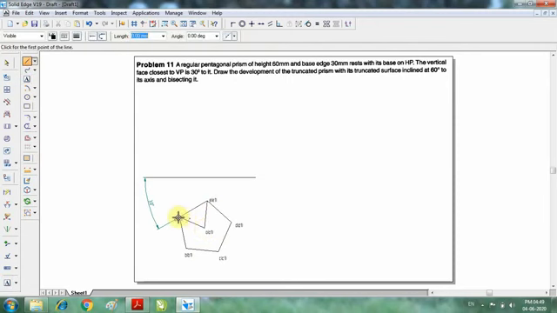So I want to project A onto the XY line, B onto the XY line, C, D and E point. So I want to project over here. I want to project that onto the XY line, that is the axis line. So the axis is having height of 60. So 60 at an angle of 90. I'm going to increase this 60 at 90.